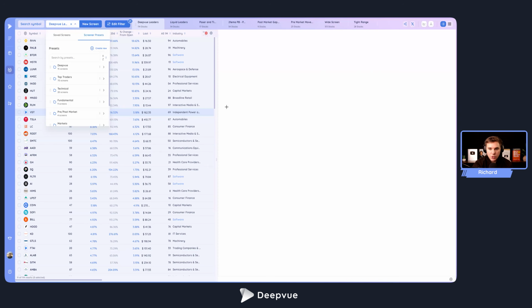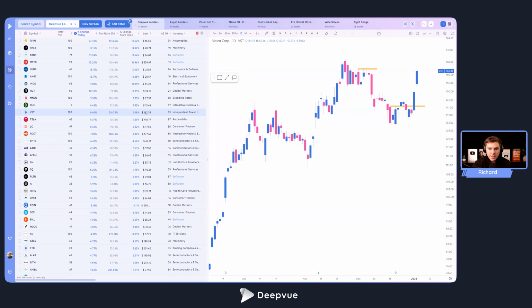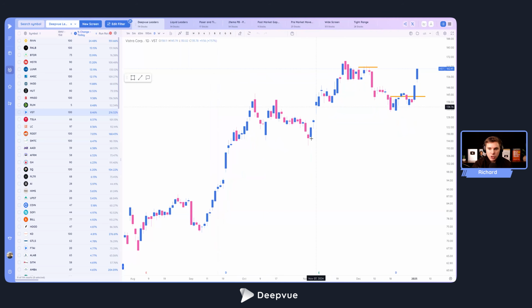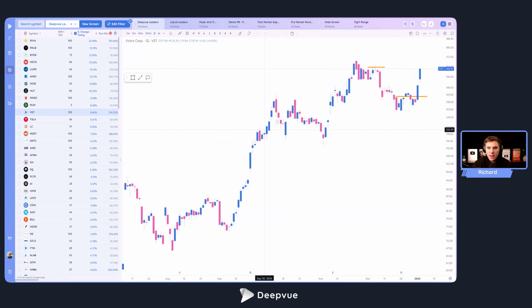But let's go back to the screener module and talk about getting started in 15 minutes, finding the top market leading stocks, all of that very, very quickly. So first, let's go ahead and focus on the chart and get that set up and usable for all you guys because it's so important to interpret price action.